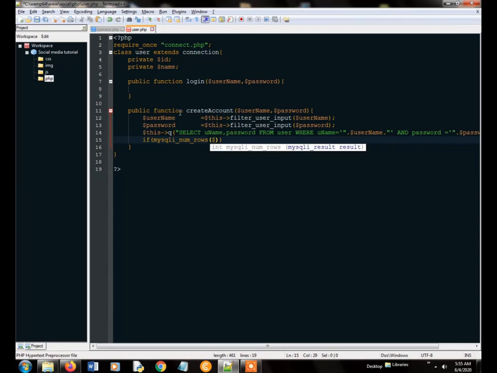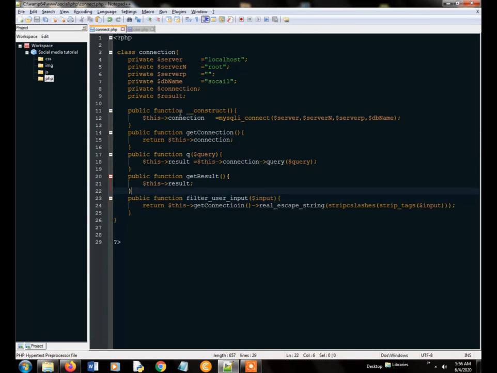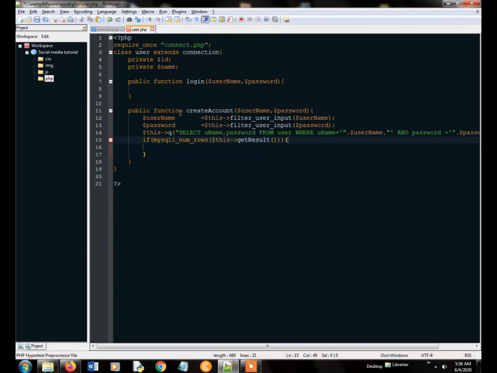Okay, now this is where it gets interesting, right? Result, what did I call it? Result, we'll check. Get result, right? This function right here. Beautiful function. So good, I was right.